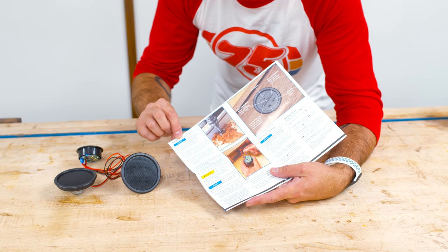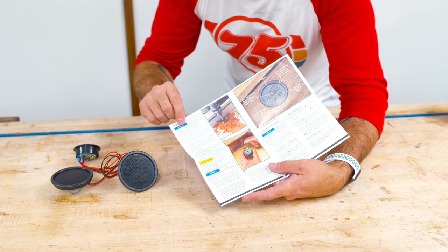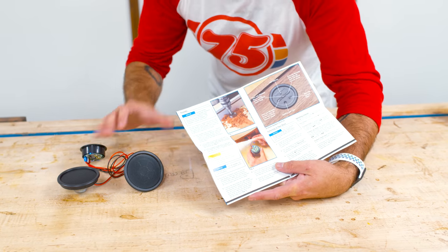The instructions that come with these Rockler speakers give you a starting point for the enclosure you want to make. We're just going to have fun — we're going to listen to audiobooks on this. I'm not worried about sound. Camera Dan is one of those audiophiles; he's been building speakers for a long time and I know this project is just going to eat away at his soul. I'm sorry, Dan.